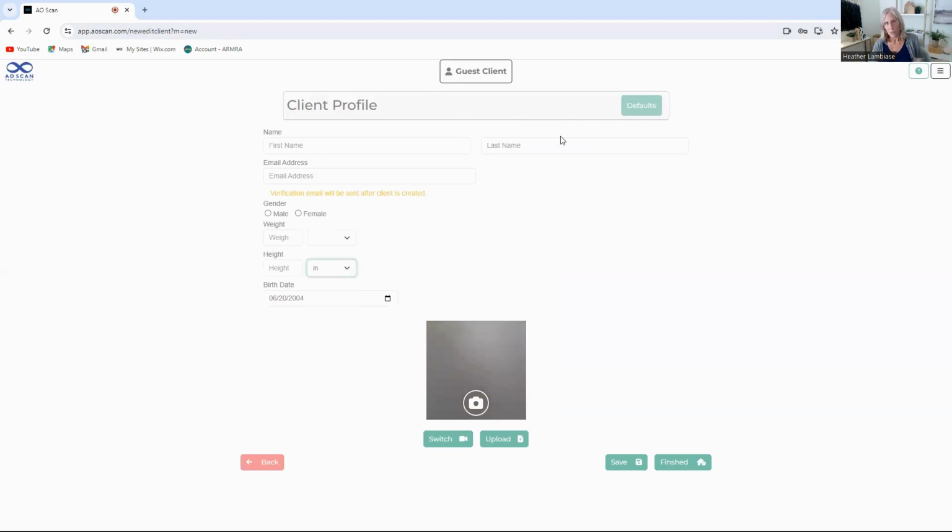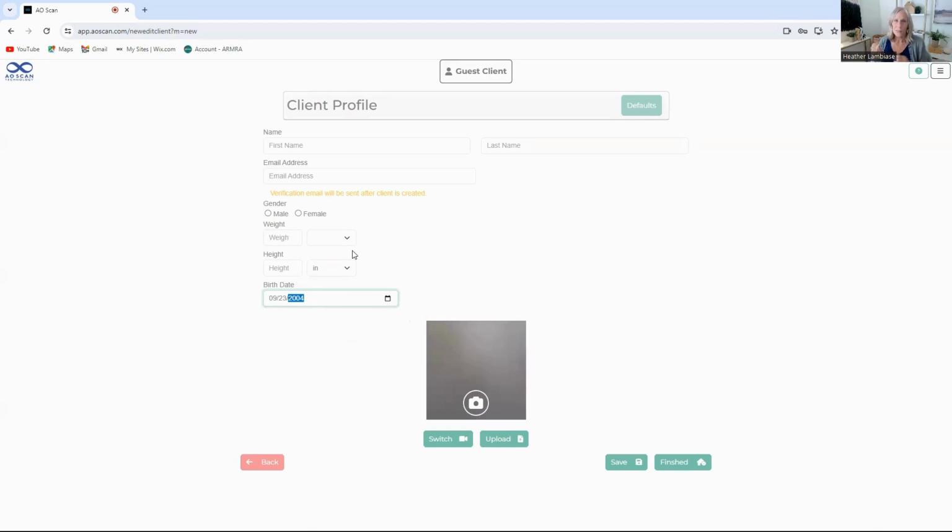So I'm 5'4", that's 64 inches. Birth date works. If you click on the calendar, then you can scroll through, find your birth date, and then you can just type in the year right there.